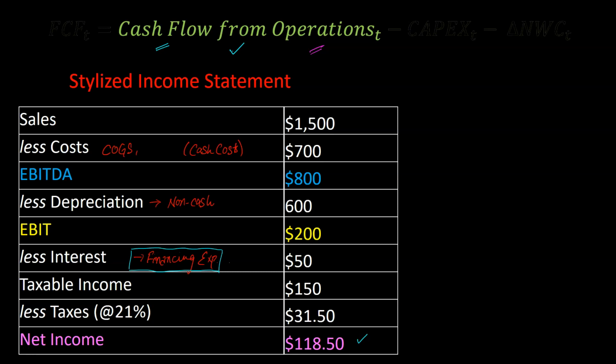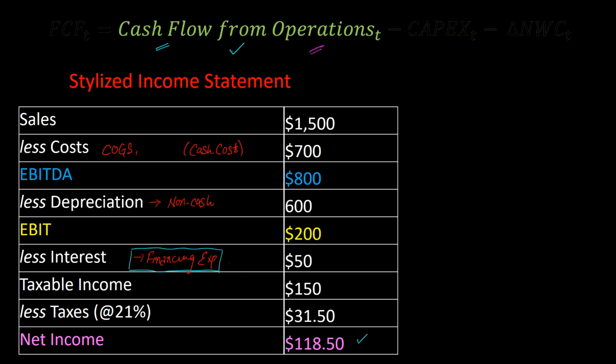And so the same argument goes over here. And this is often a major confusion for students. Students will say, you know what? When I pay interest expense to the bank, that's money leaving my business. So how is it that I'm not accounting for interest expense as one of the things that's draining my cash flow? Well, we are not saying that interest expense is not relevant.